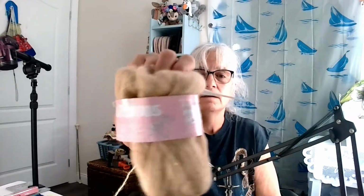Now the first one that I'm going to give you my opinion on is the PRYM. I am currently using this for a pattern test that I'm doing, and I am doing it with PATONS lace with sequins, and this is my test pattern, and I have to say I'm impressed. Crocheting with it is really nice. It's got a pointed head, but not too pointy where it splits the yarn. You get a little bit of squeaking with this PATONS lace with sequins, but not much.